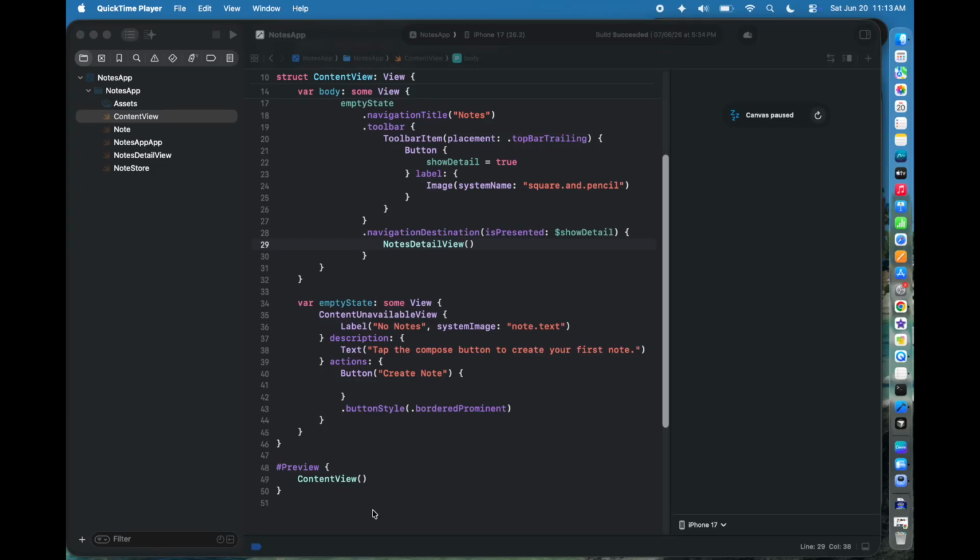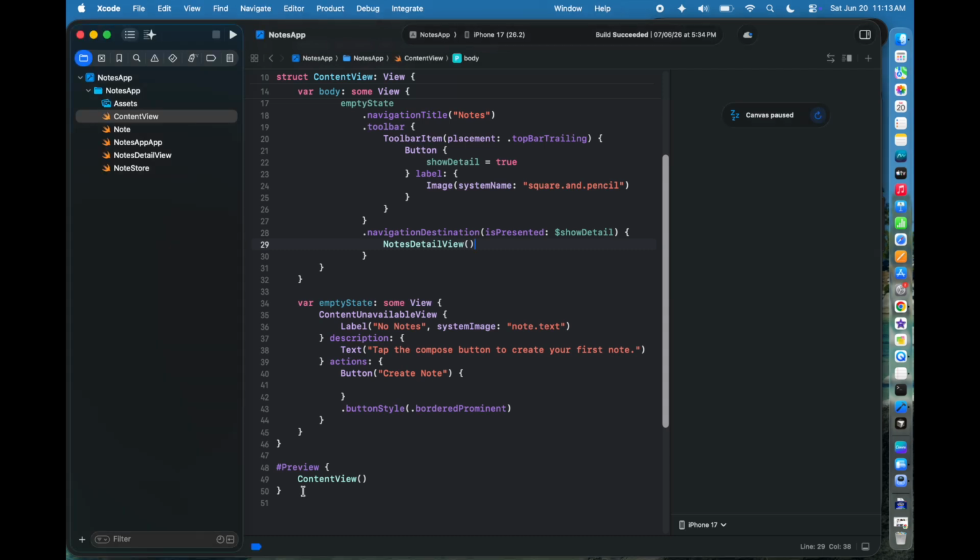In this video, we are going to see how to show nodes in the list view.